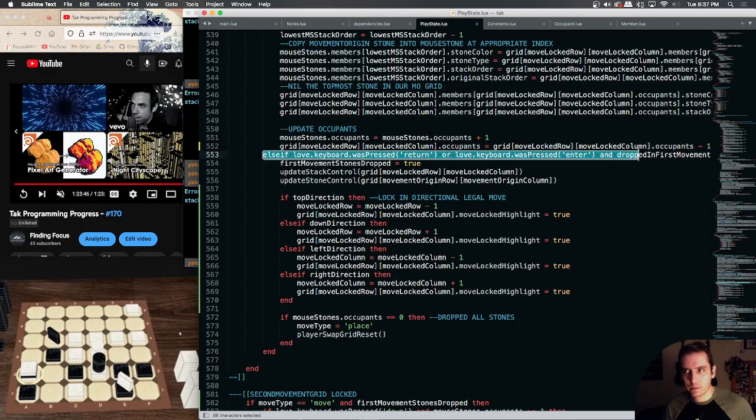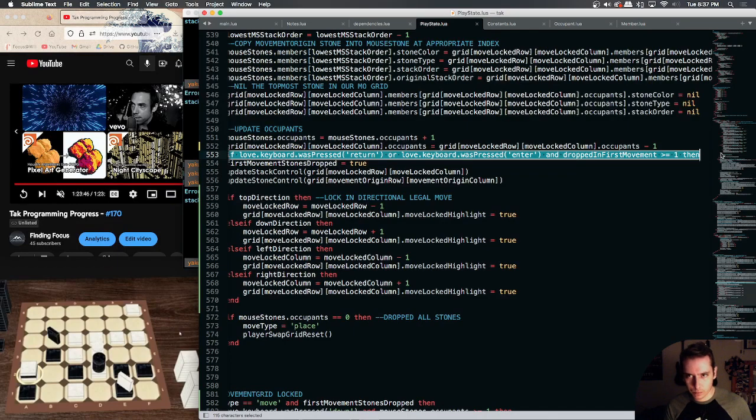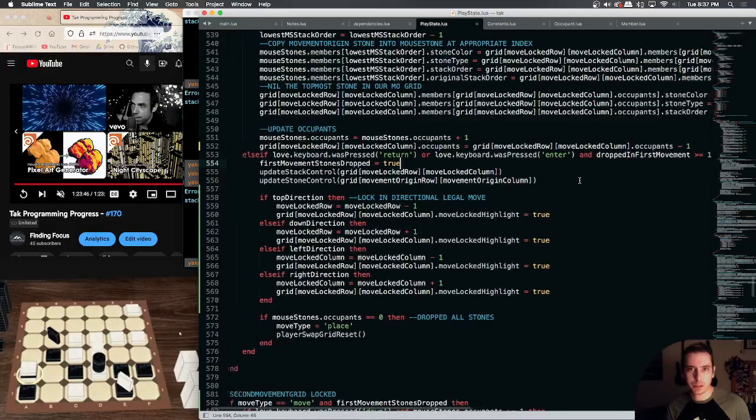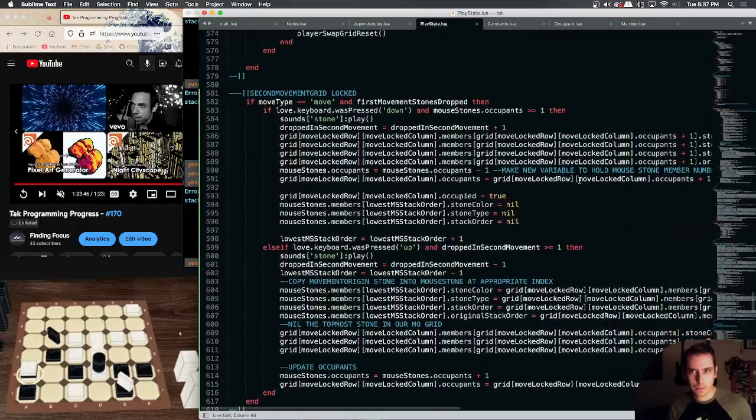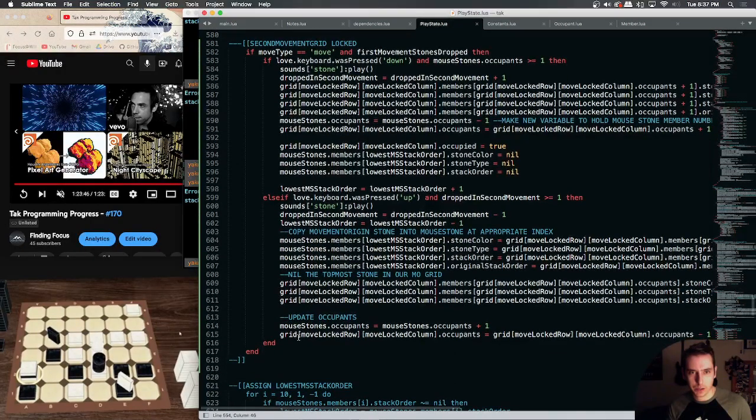Let's do this. So instead of dropped, actually, yeah, we have to make sure you dropped at least one in that second movement. Upon, this is second movement grid, so then yeah, here.